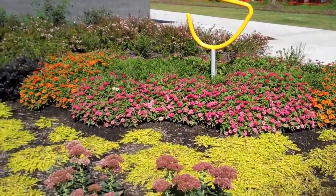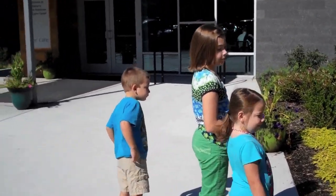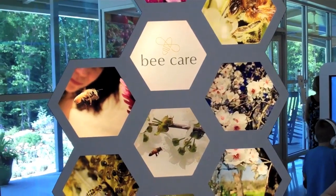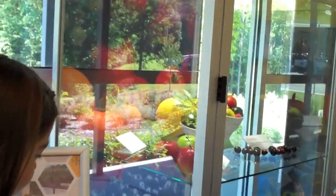We're at a bee care center and we're going to learn about bees today. The kids are actually looking at the bees already in the flowers — there are lots of bees out here. Did you guys know a worker bee lives for about 40 days? There's so much information here; he's looking at a presentation about bees right there.